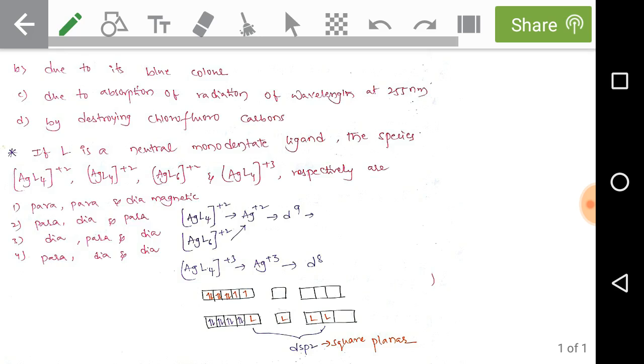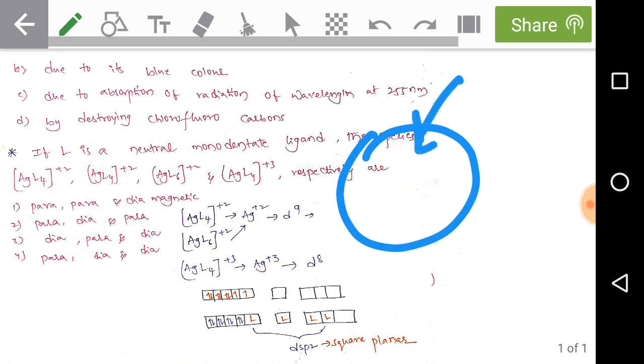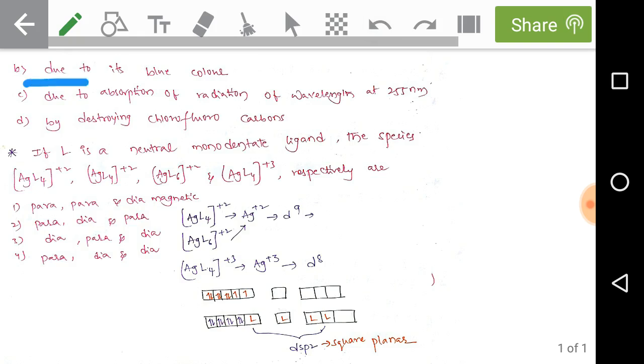Okay, so in that case the ozone layer, which is in the stratosphere, absorbs UV rays. Okay, and it filters those rays, and after filtering, the UV rays which are coming from the sunlight are harmless to humans and other living beings on the earth. Okay, that's why here option C is the correct answer. And the normal properties of ozone are, ozone is diamagnetic in nature and it is blue in color, but the perfect reason is simply the third one.